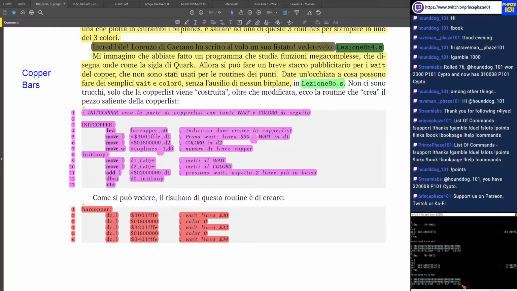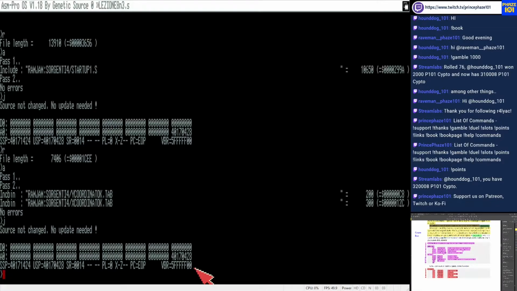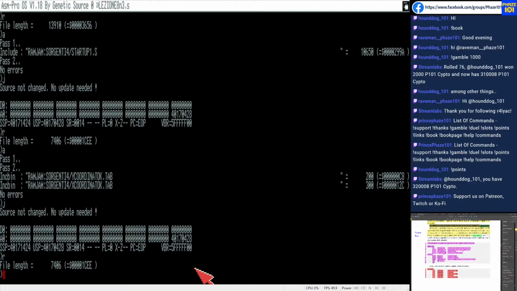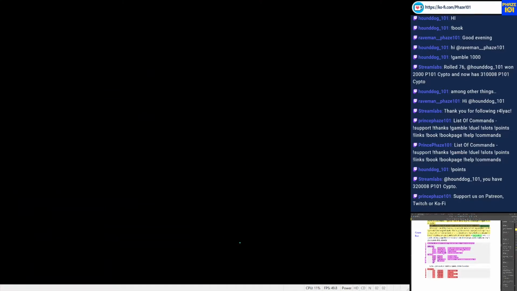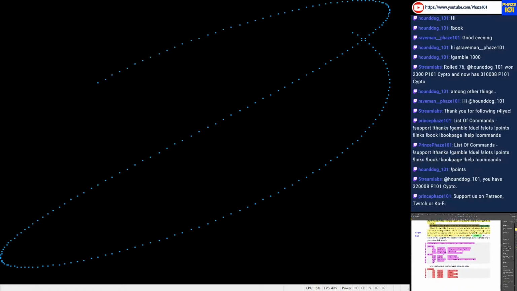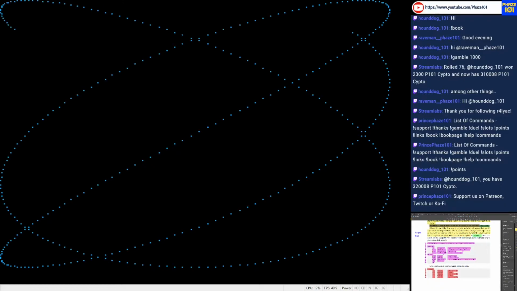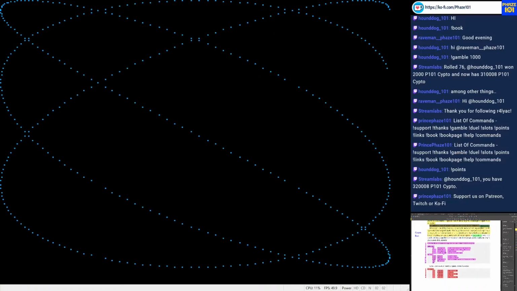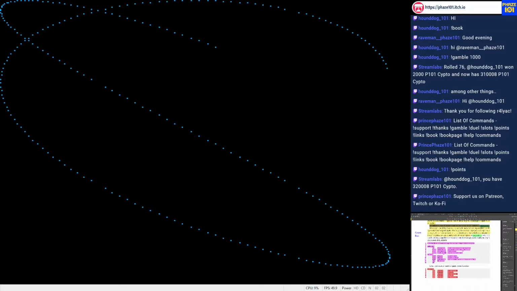So I'm going to show you, let's go on the Amiga. I'm going to show you what we did last. We were plotting pixels to the screen, and the last thing we did, we were reading from a table and plotting the pixel based on that pattern. And as you can see, I can press the right mouse button and it doesn't erase. And if I remove my hand from the right mouse button, it will start erasing again. That was our last example.